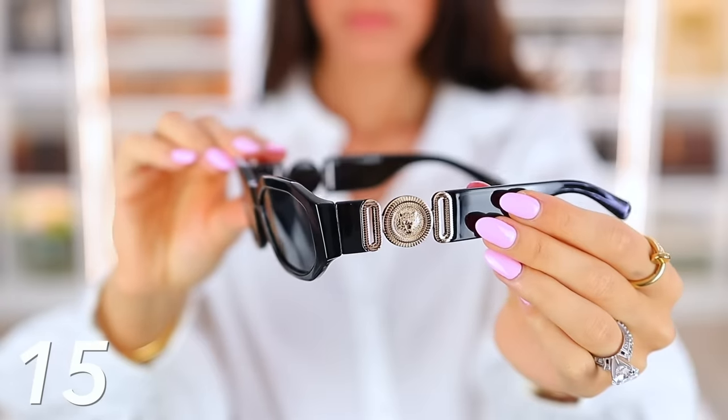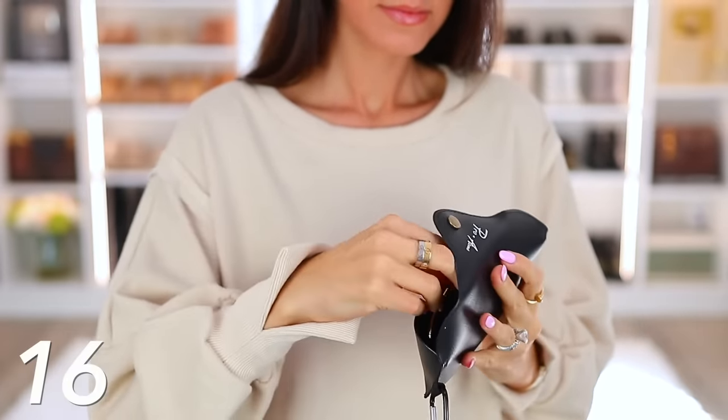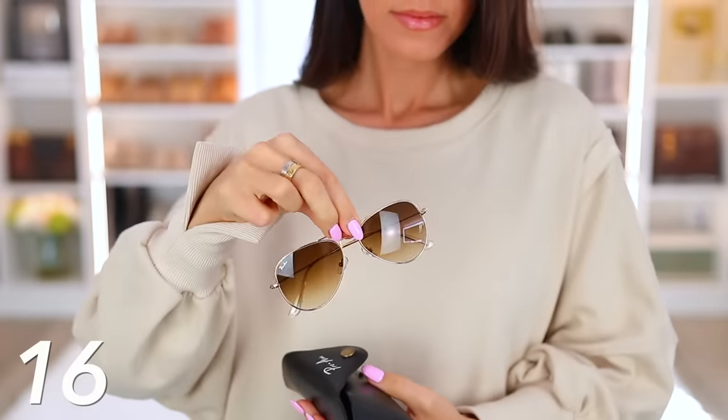Speaking of Versace, wait till you see these sunglasses. They look like Versace sunglasses and they are so much better than I was expecting. Sometimes when sunglasses are trying to be designer, they just look cheap and feel cheap — not these. I love the detail on these, so definitely recommend them. The price is insanely good. Now Ray-Bans — people love Ray-Bans, and they kind of are high-end. This is Pro-Am and they really look like Ray-Bans. I'm very impressed with them; they legitimately feel very high quality. If you want a good classic aviator look, go for these.